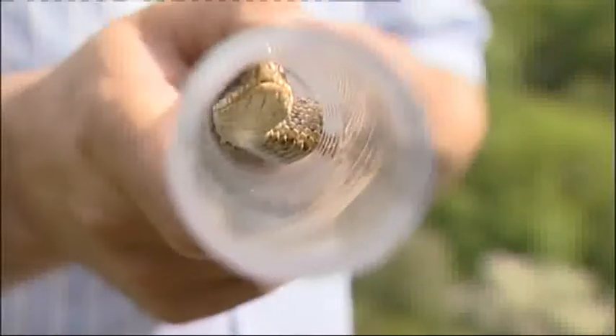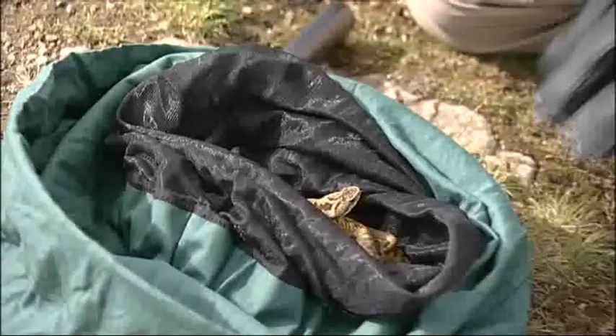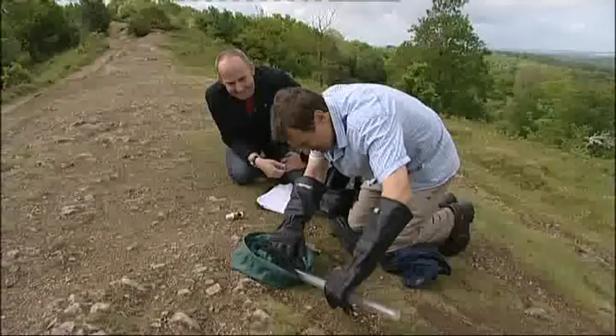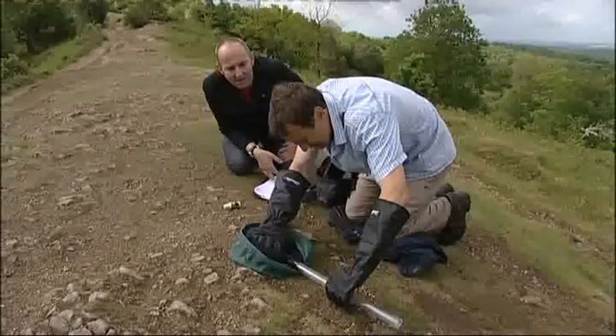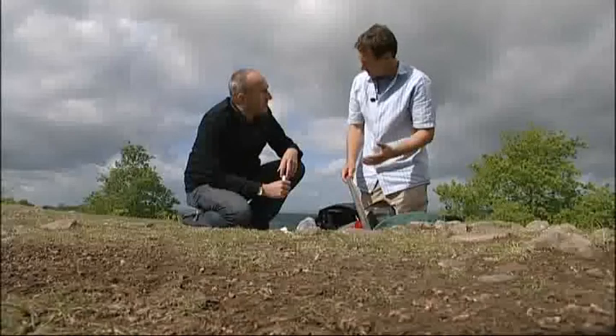The sad truth is, in the Midlands, our adders are not doing well. It is a worry. There are about 1,000 odd populations of adders in this country, and particularly in the West Midlands, a third of adder populations are down to between 10 and 12 animals really. This study will be a vital tool in helping preserve adders here in the Midlands. But if it finds populations are now so small they're not genetically diverse enough to survive, perhaps the release of adders bred in captivity could be the answer.